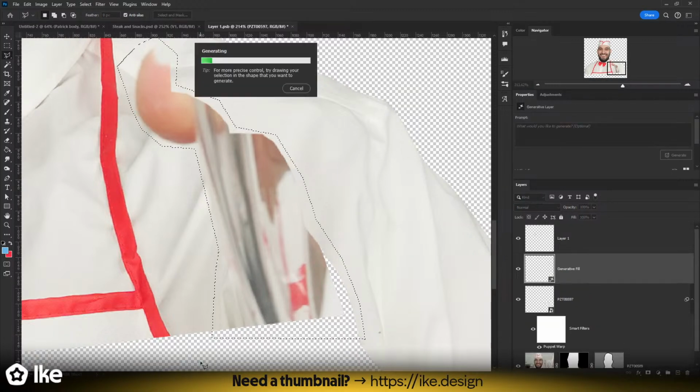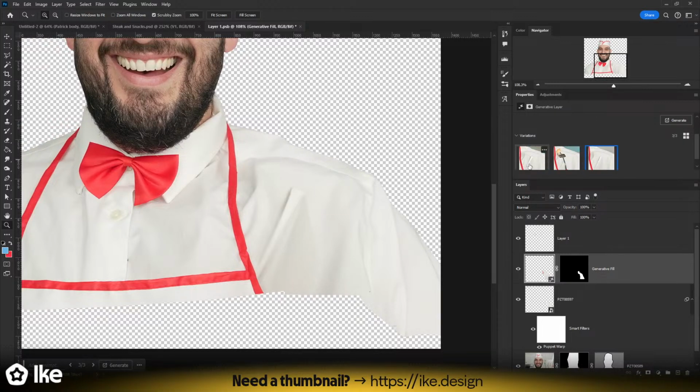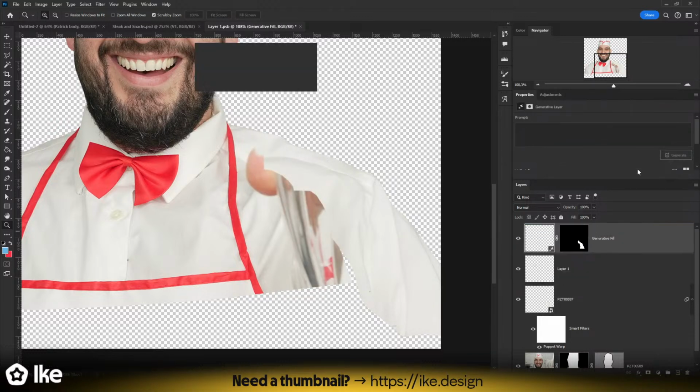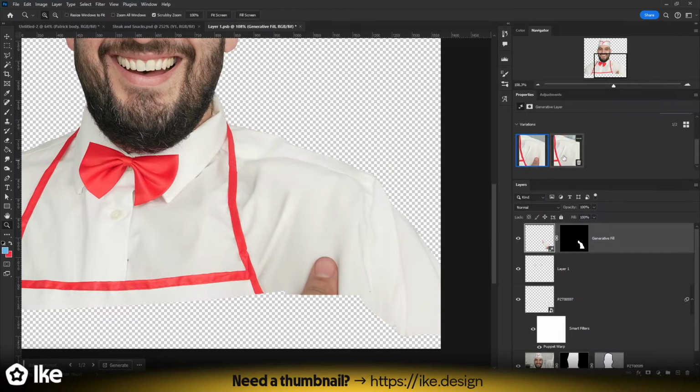Generative fill. What's up with that? What is it doing? Just roll the dice, hoping to get something good. Bad. Why is there a thumb here?